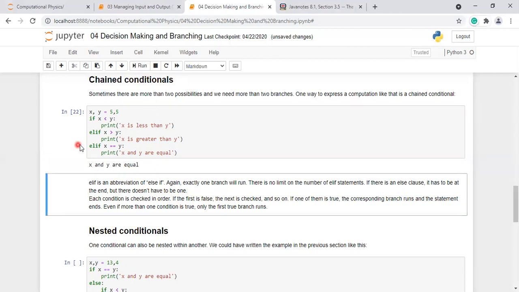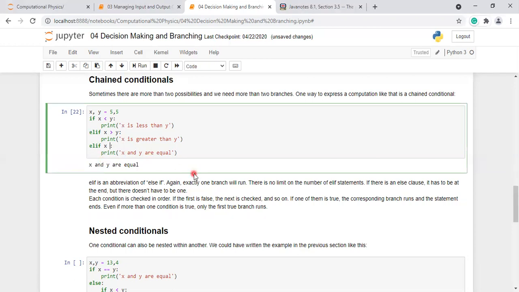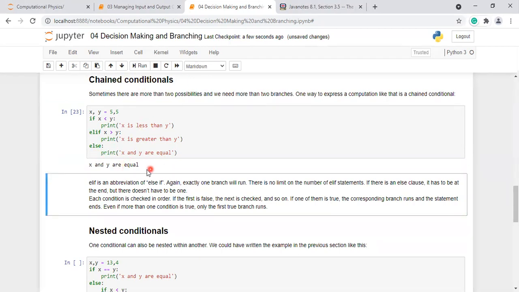The else has to be at the last part of the statement, with the elif before it. It is the same program in a different form.